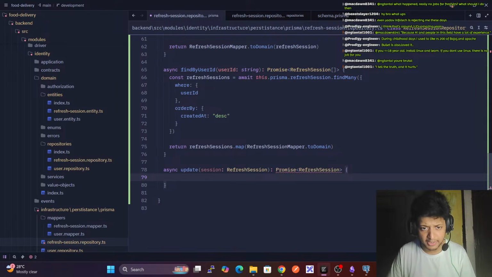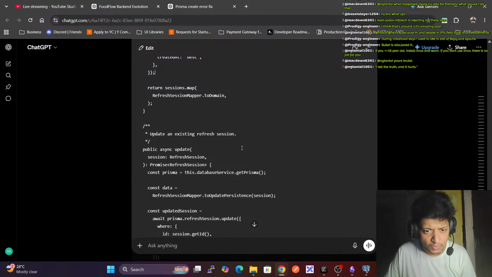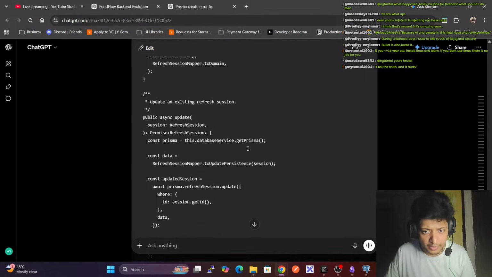We got this update. So now what we are going to update here, if you see the update code, to update Prisma where ID session.get ID.